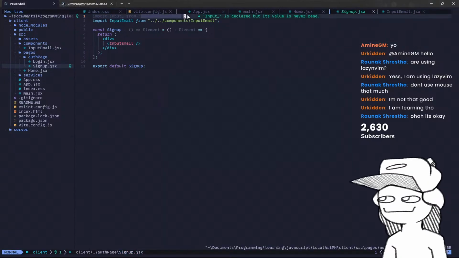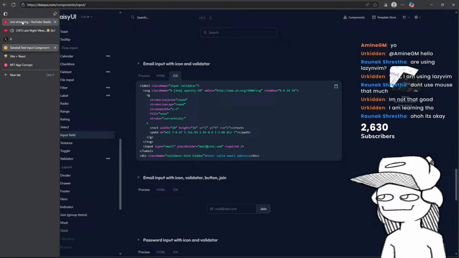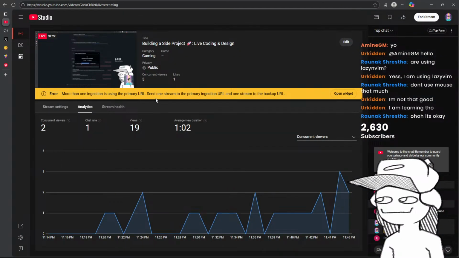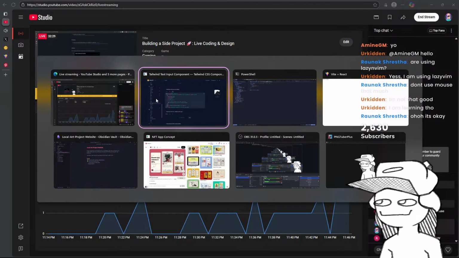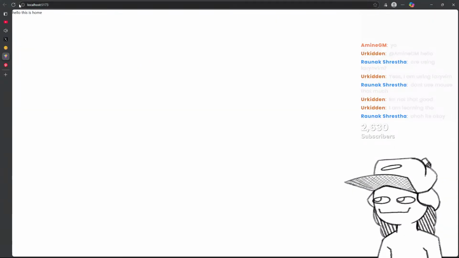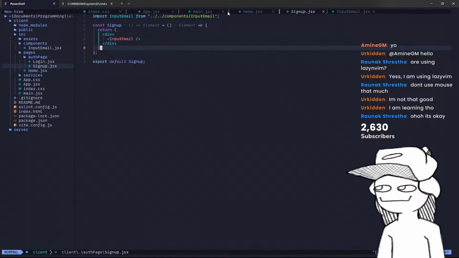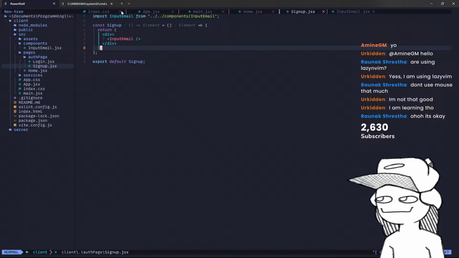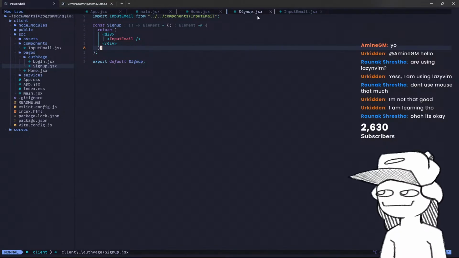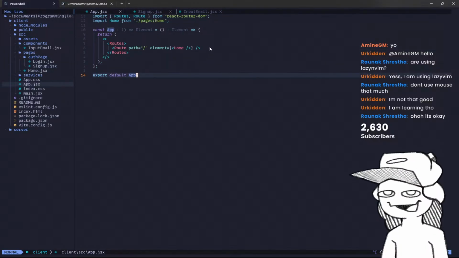Then let's actually delete this one. Yeah, not that good. Let's see. Okay, I didn't set the, let's delete this one. We also need to delete this index. And also need the main.